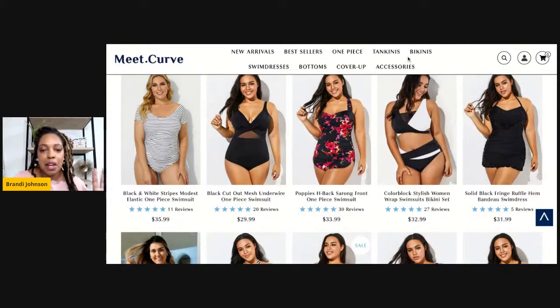So here's my thing about Plus. I think there's a lot about covering up that I hate. One, you're covering up, I mean, it's not just your body, right? I think you end up covering up a lot of your person when you feel like you have to cover up. That said, I understand some people like more modesty, you do you. I just always want it to be a choice. I want you to choose modesty because you are a modest person. I don't want you to choose modesty because you feel like you don't deserve to have your skin on display.